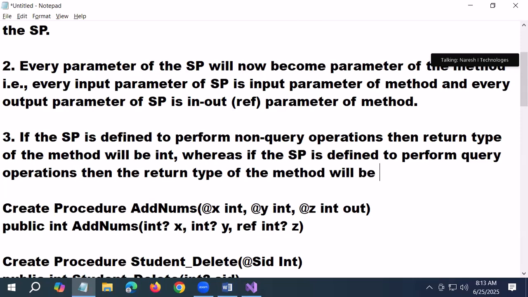The return type should be a collection here. Select, it should fetch the data now. The return type should be a collection, like list or table, something like this. Are you clear? Actually here, the return type is ISingleResult.